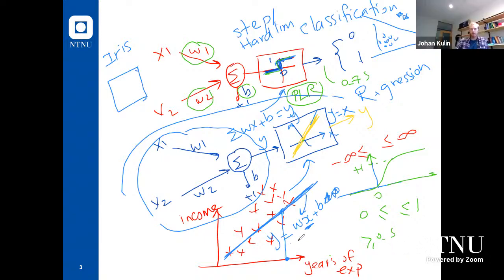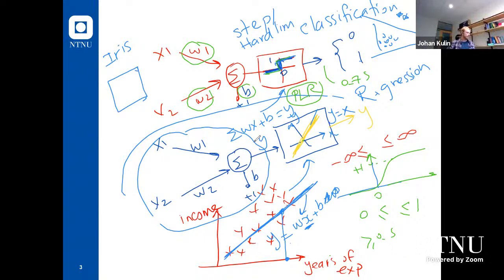Can I just ask one thing then? What if you know from a physical principle that the data you're collecting should behave according to a particular physical principle, and that could be described with a different function which is not linear? You could use that instead, right? Yes, this is domain knowledge, right?